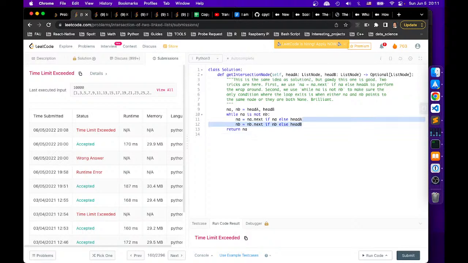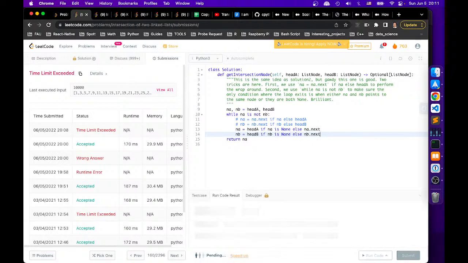What is the difference? Are you saying NA equals head A if NA is none, else NA dot next? NB equals head B if NB is none, else NB dot next. Are you telling me this one passes? No, this one does not pass either.